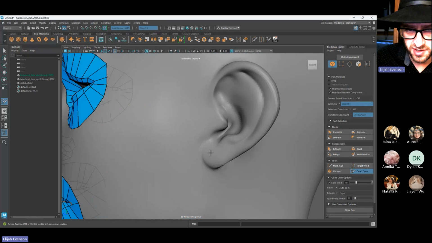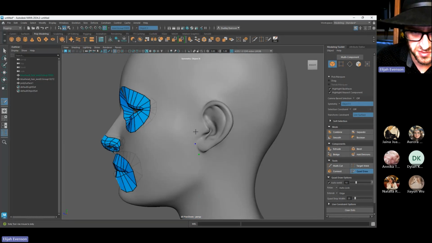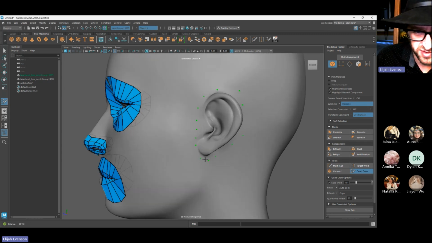There's going to need to be a concentric circle situation around the ears. Usually a lot more polys right around here, so you can work with the divot around the ear. And then what I do is I just outline the ear area. It's going to make it a lot easier to manage and deal with UVs.